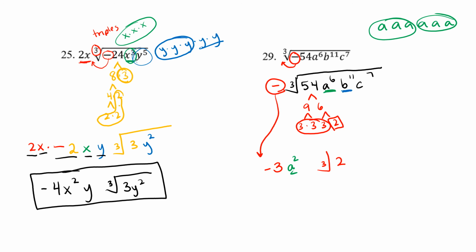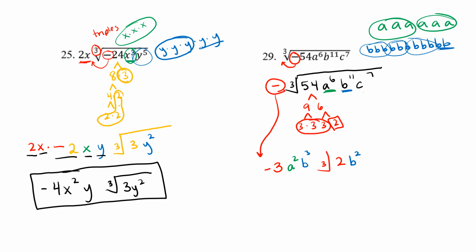Okay, now using a similar logic, we're going to deal with the b to the 11th next. B to the 11th, you just need to figure out how many times 3 goes into 11. Now, how I see it is we can go into 11 3 times there, right? 3 times 3 is 9. 3 times 4 is 12. So we can definitely take 3 groups of 3 out of b to the 11th. The question is how many are left over. Again, if you need to write b 11 times to see this, then do it. It's not going to hurt. 2, 3, 4, 5, 6, 7, 8, 9, 10, 11. Oh, look at that. So there's 1, 2, 3. How many are left over? Well, there's 2 left over. So those 2 left over would stay inside of the cube root.